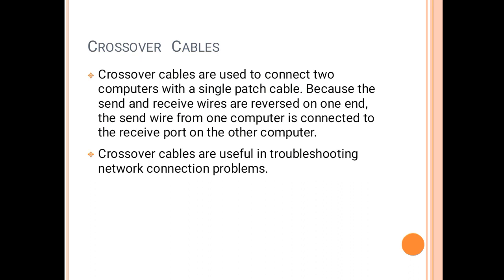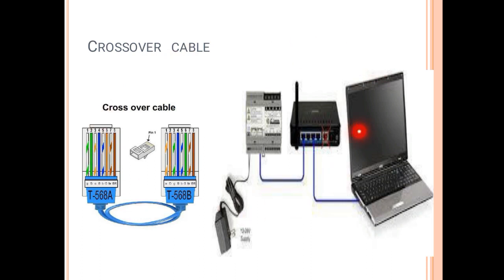So whenever a user sends a request and a server obtains that request from the user, in this type of send and receive communication, we have to connect two computers with only a single patch cable. So whenever we connect two computers with a single patch cable, we have to use this type of crossover cable. Here, this is the figure of our crossover cable.